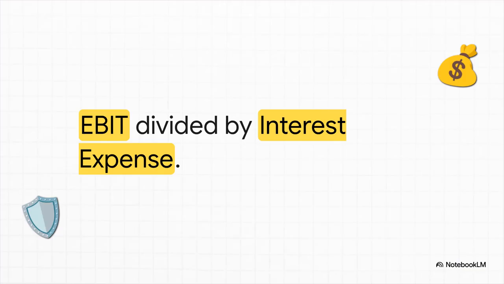So here's the thing. The balance sheet gives us the structure, right? But we really need the income statement to show us the day-to-day, ongoing survival capability. That brings us to our third metric. The times interest earned ratio, which you'll often hear called the interest coverage ratio, is calculated as EBIT, that's earnings before interest and taxes, divided by interest expense. This simply reflects the number of times a company's operating earnings can cover its interest obligations. When you're evaluating this one, a higher number is almost always stronger, simply because it means the company has a nice large safety cushion. Let's look at an example.